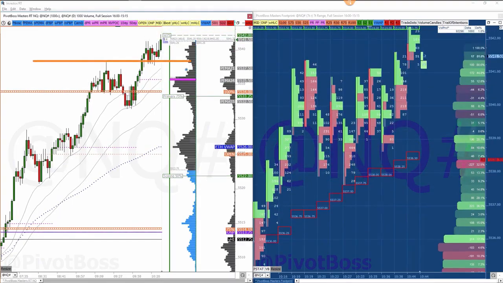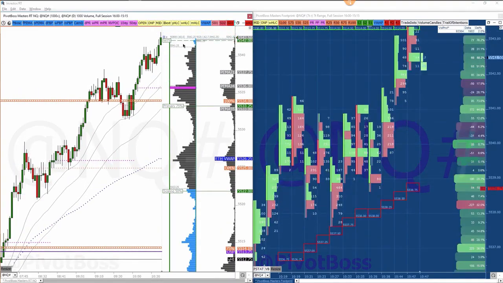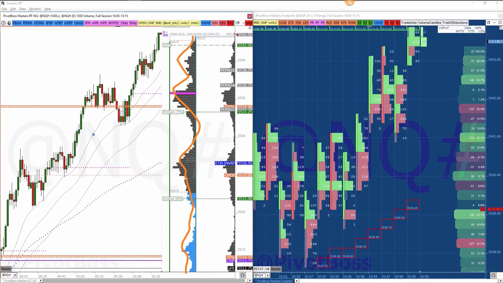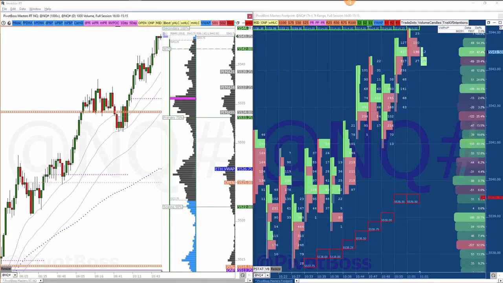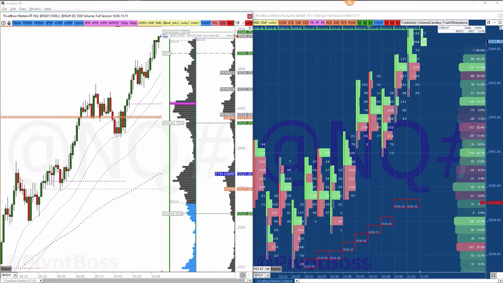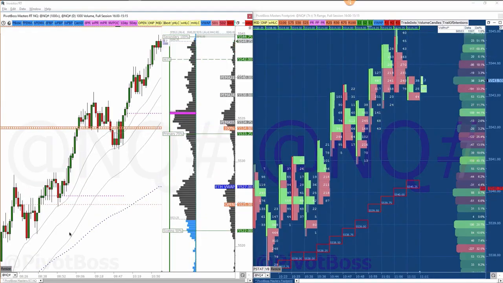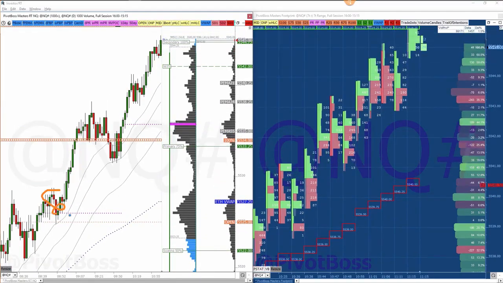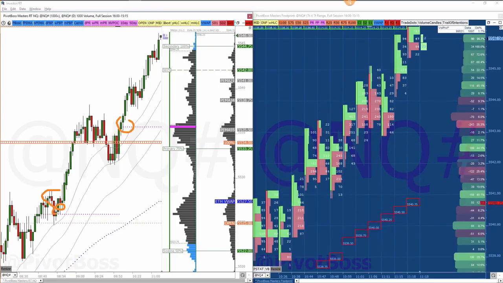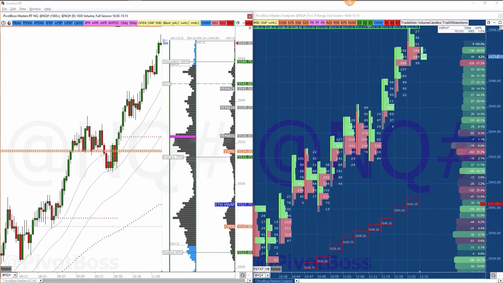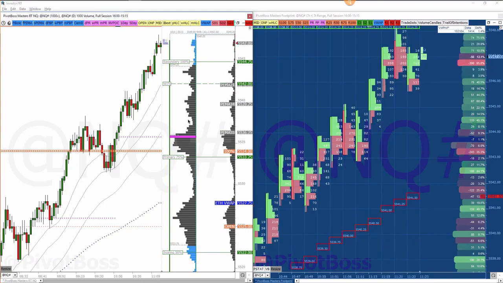The next LVN is starting to reveal itself. Look at the profile now, right here. You see that profile? It's elongated. I call it an I-shaped profile. It's an imbalanced phase, a price discovery phase. It's elongated for a reason: there's no value on this day. On a day like this, every time value shifts up, it goes bid and bid. That's another indication that this thing is going up. So again, very, very bullish the way this goes.